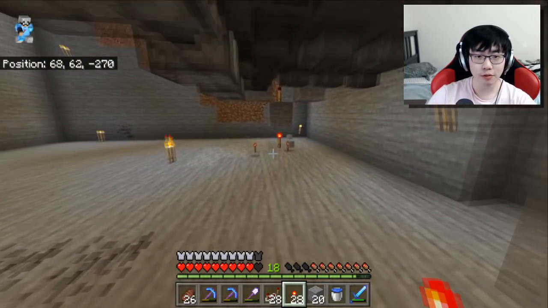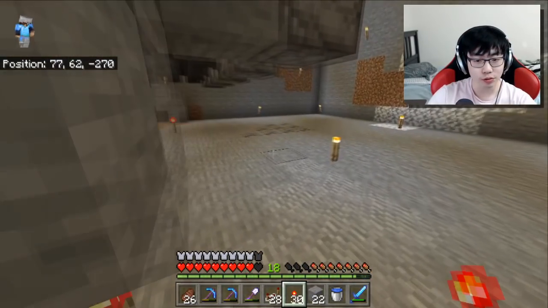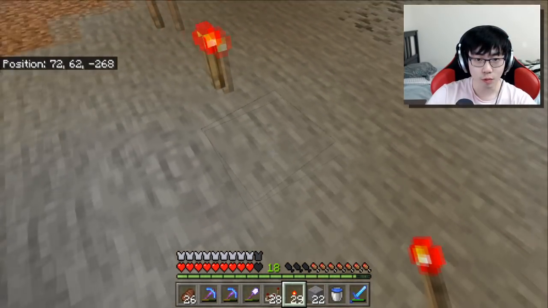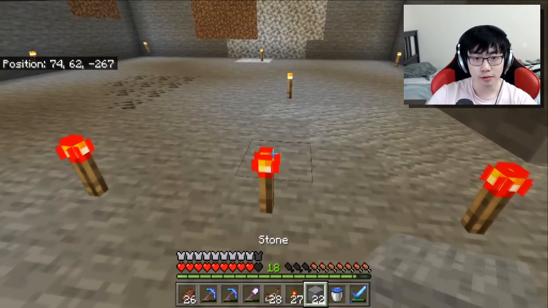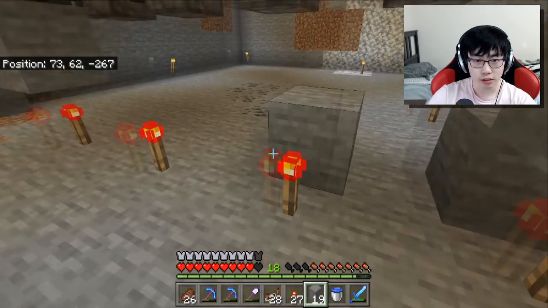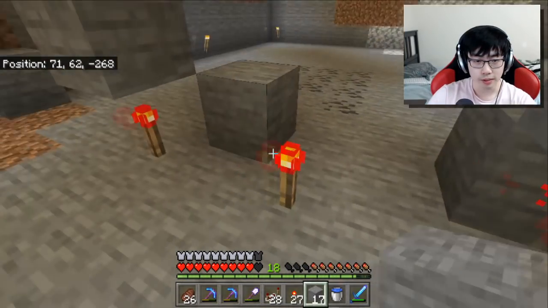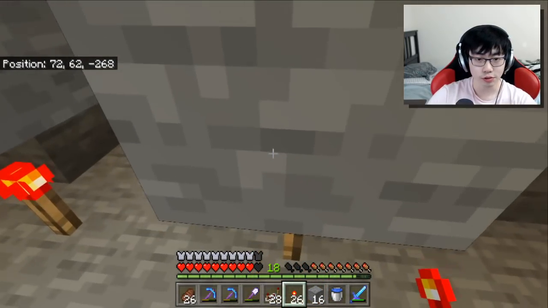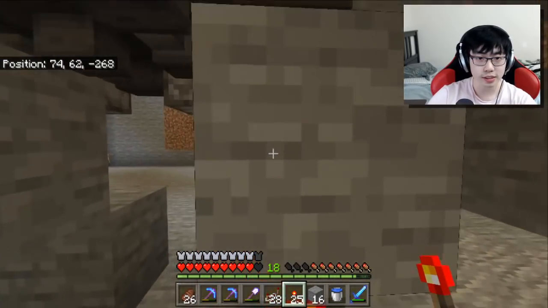Actually, before we do that, we have to actually place down all these redstone torches at the bottom. I haven't done that yet. I have been doing it one at a time. And now right here, we could place down a block on top of these. Oh, I keep missing the redstone torch. There we go. And place down the redstone torch above them, just like this.